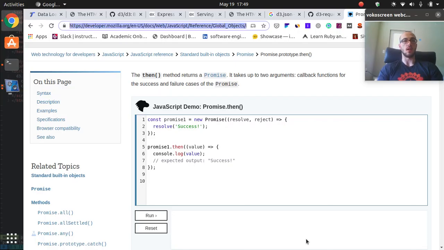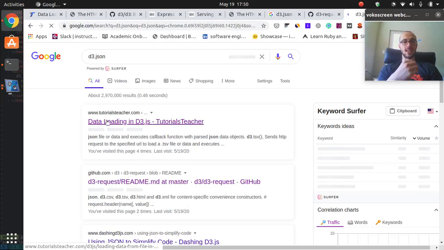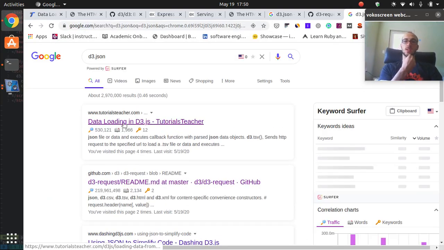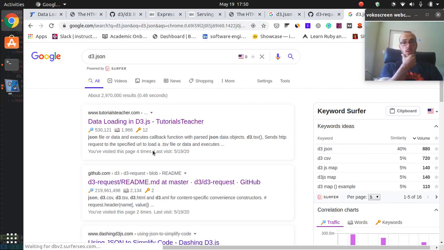Our initial search was d3.json. We tried data loading and d3.js, and that didn't work for us. So knowing when to cut a link and move on to the next one is the most important thing. When should you no longer spend any time on one link and move to the next?